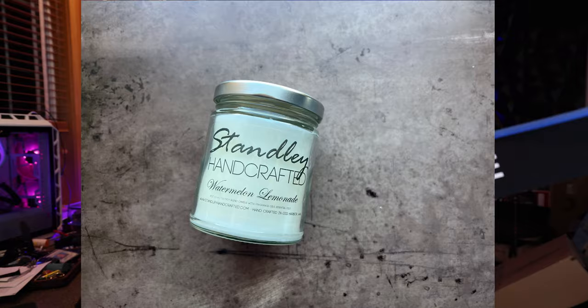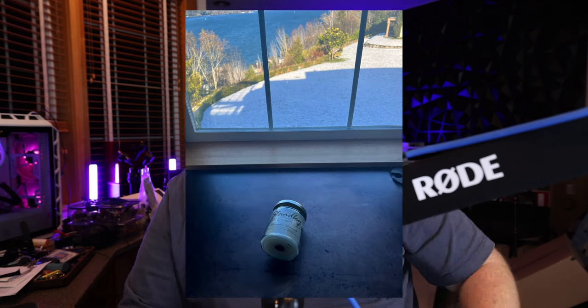To add onto that, if you do have a window with direct sunlight coming through, you can just grab a white sheet, put it directly in front of that window, and really diffuse a lot of that light. I'm going to put some of the pictures up here — I didn't do anything with these photos. This is literally me walking over, setting up within five to ten seconds, taking the picture. This is what it came out like: no filters, no contrast or brightness adjustments, just shooting and posting it.